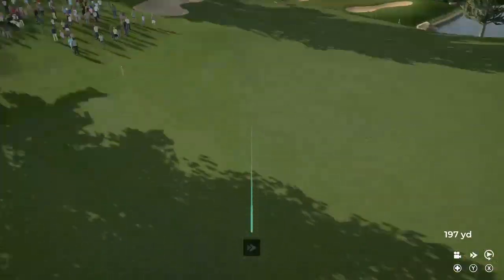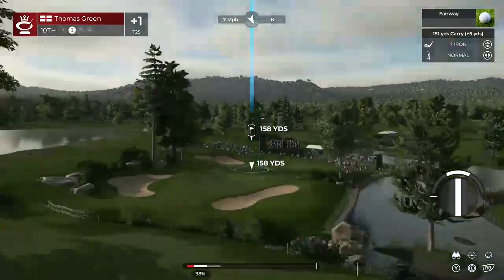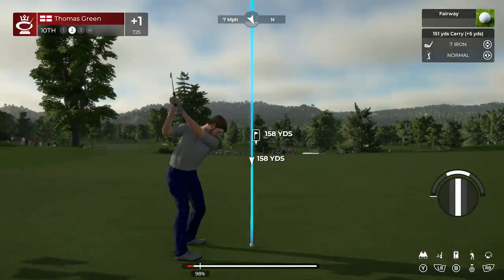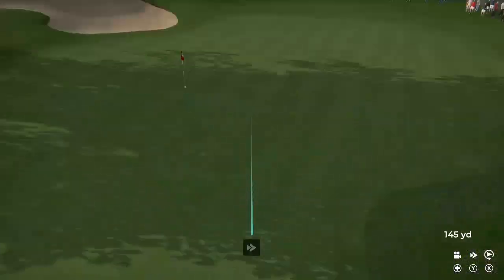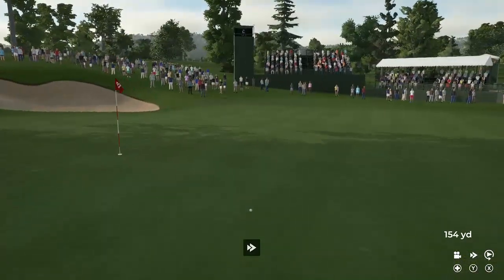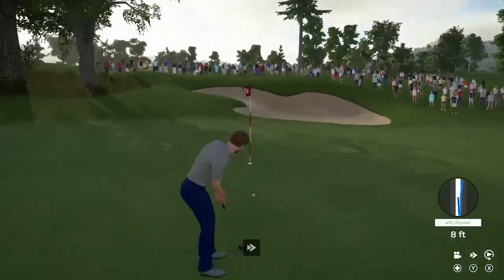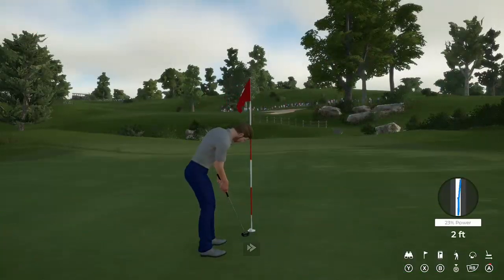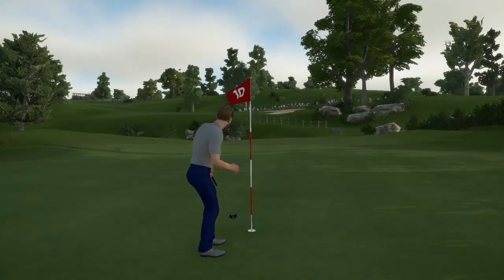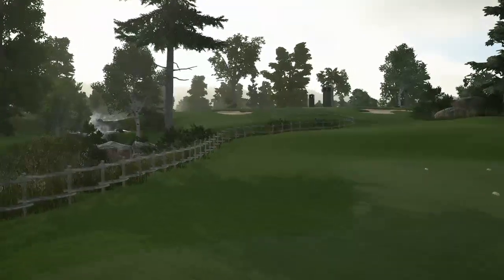Looks like this one's heading safely for the fairway. Playing from around 160 yards. They need to flight this one down into the wind. Trying to get it to move a little bit to the left here. But not a bad approach, that one, up onto the green. A couple of putts from there, and that'll be a pretty good hole. And this putt coming up for his par. And down it goes. Let's head to the next. Now 4 back after that hole.